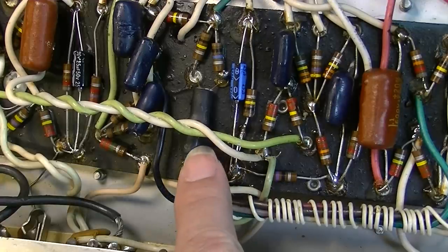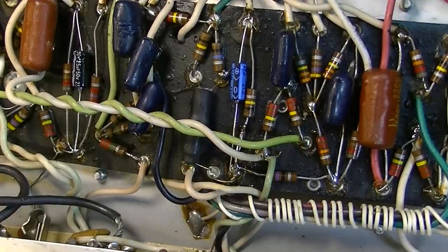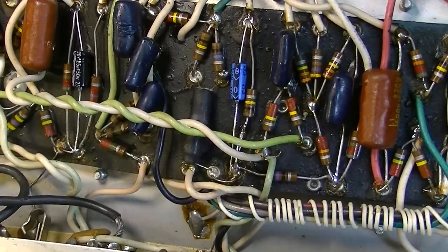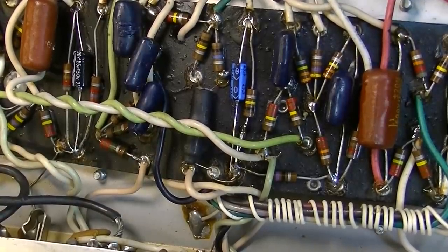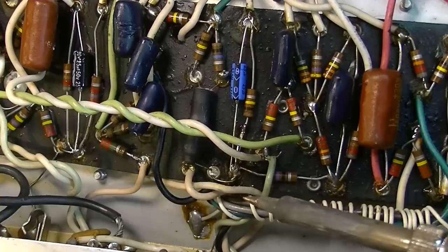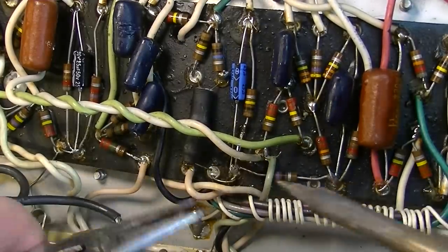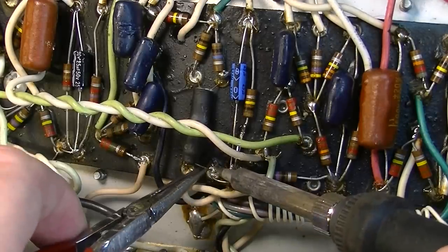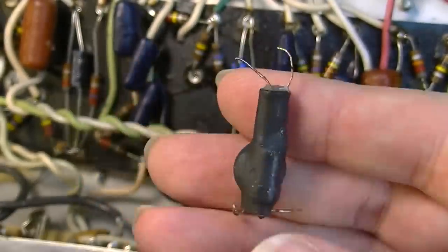So the first thing I want to do is remove the entire roach. I'm guessing the resistor is probably fine, so I'll probably just rewrap that same resistor with a new light bulb. Let's go ahead and remove the whole thing. Okay, so there it is, out of circuit.